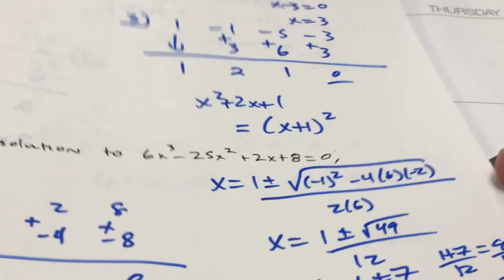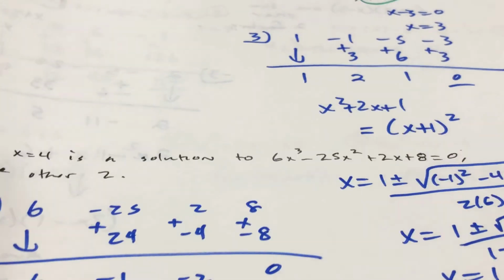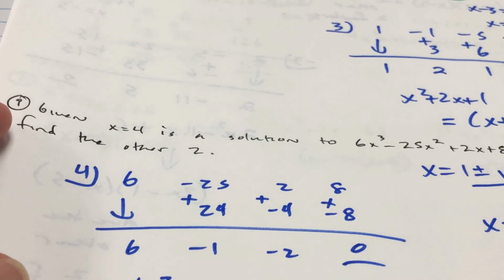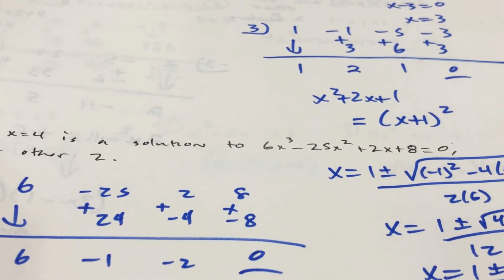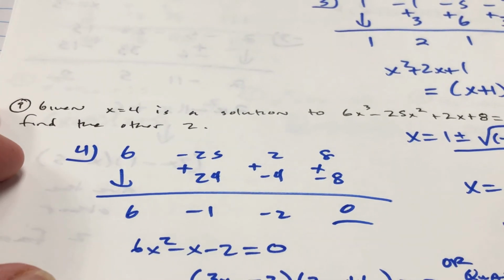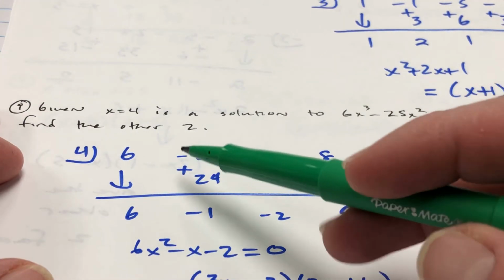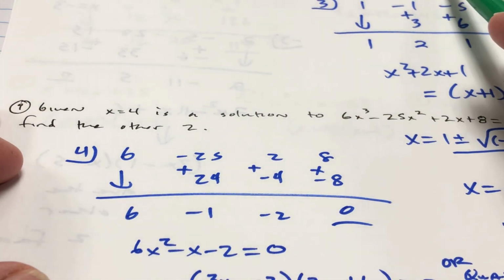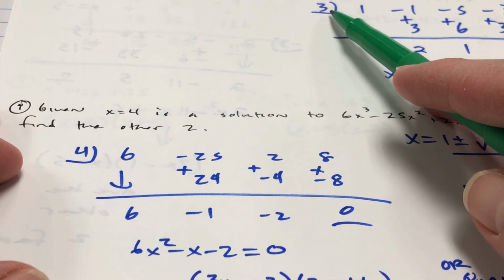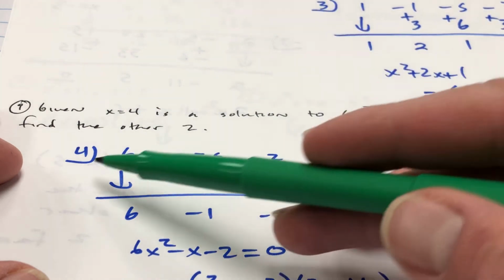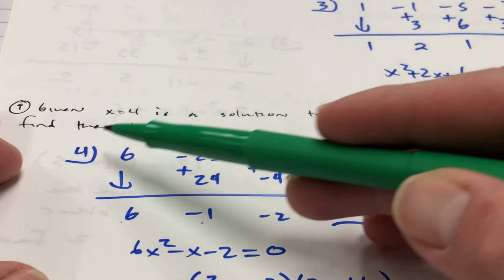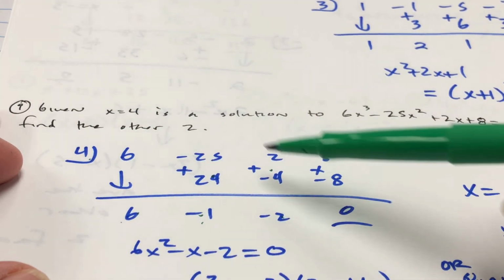And in this video, probably going to let it be the last one, given that x equals 4 is a solution, that's kind of what I was testing before, find the other two solutions. So if x equals 4 is a solution, 4 goes in my cubby, okay? Like if x minus 3 from before was a factor, then x equals 3 is a solution. 3 is what went in my cubby. So 4 is going in the cubby. Bring down the 6. Do synthetic division.